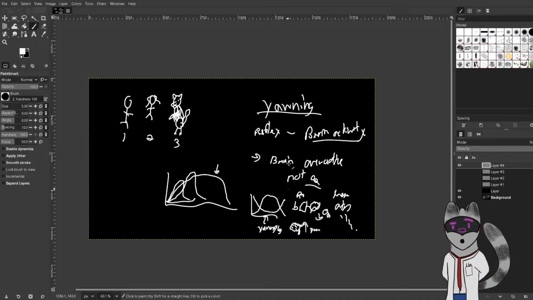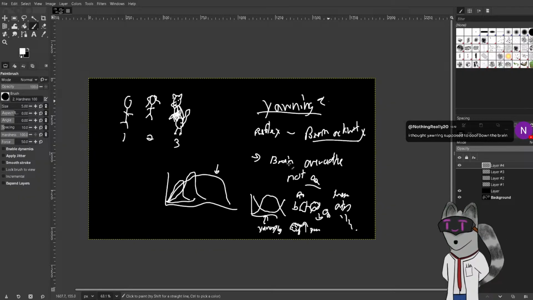So this is one reason why people tend to yawn a lot when they are tired, because their brain is trying to stay active and everything else is trying to shut down. And when you're trying to hyper focus, you start yawning because there's not enough oxygen getting to your brain. Now, yawns apparently can hop from person to person. Yawning to cool the brain down. Well, that would actually be something interesting to look into. I'll have to look that up.